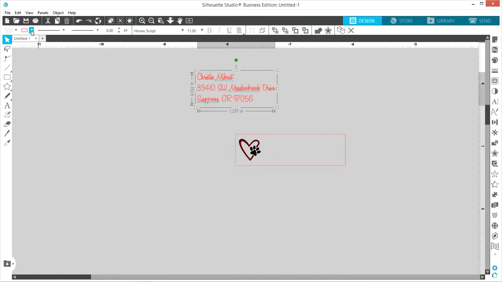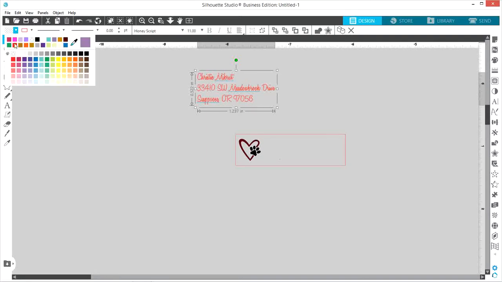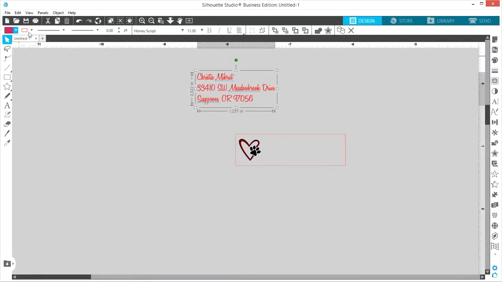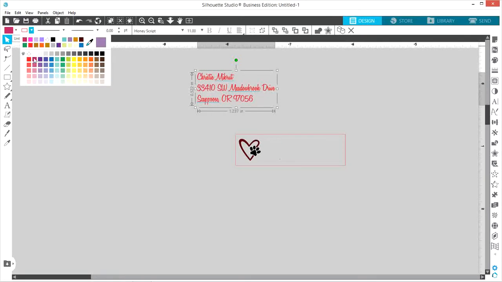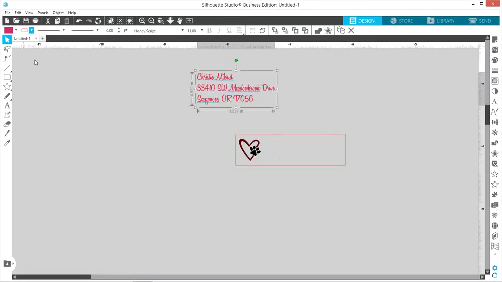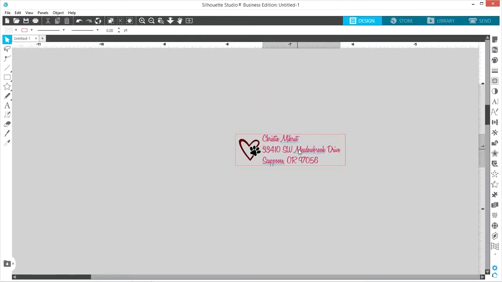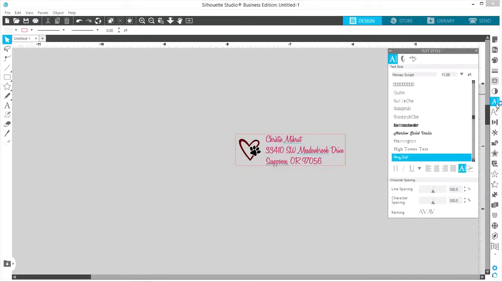Now I'm going to fill it in with some color. And the thing about this, because that rectangle is your cut line, you want to make sure that any other line colors you choose are a different color from that rectangle. And you can see here I'm adding a point to the line, and that's a good way you can thicken up the line and make it look bold, because not every font has the option for bold. So when I go to put that inside of my rectangle, it doesn't quite fit.